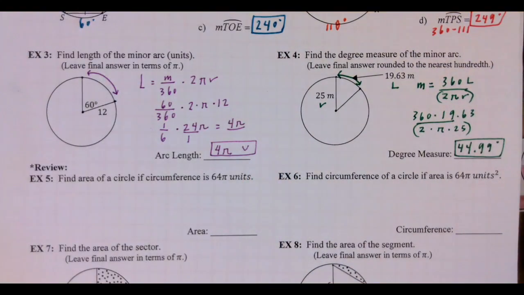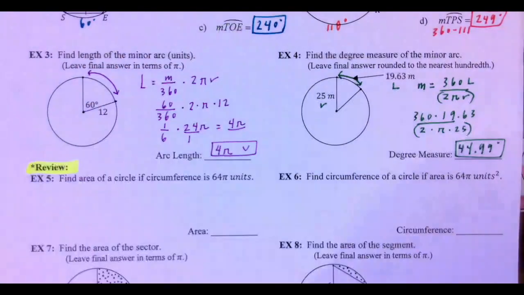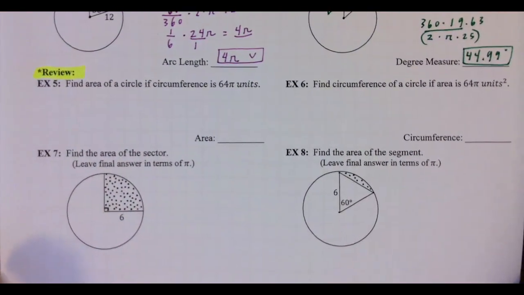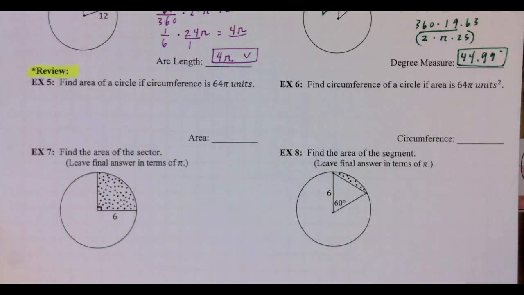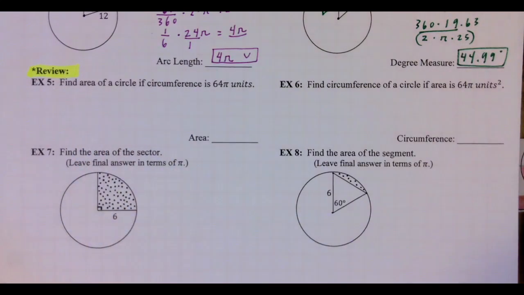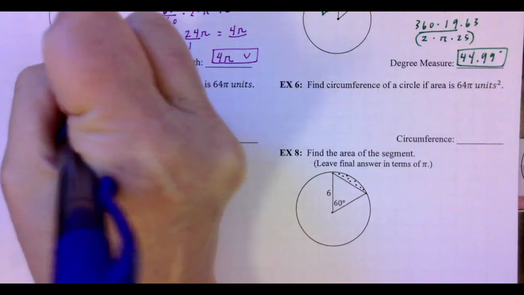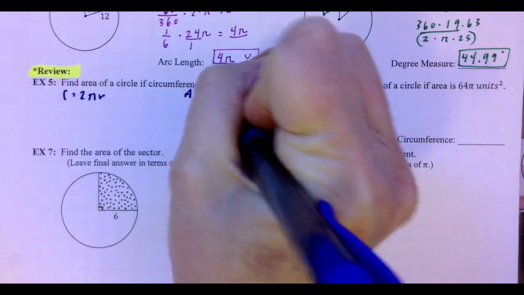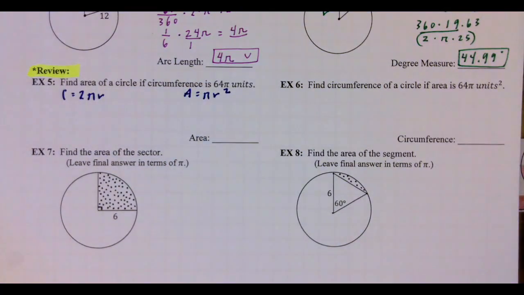Okay, next up, a little bit more review, right? We already talked about some circles in shaded regions in the beginning of the semester, so we're circling them back. So first, can you go forwards and backwards from area to circumference, circumference to area? So can you find the area if we know circumference? If we know circumference, that's 2 pi r. We want area, that's pi r squared. So what they share in common is the radius. I need to figure out what my radius is.